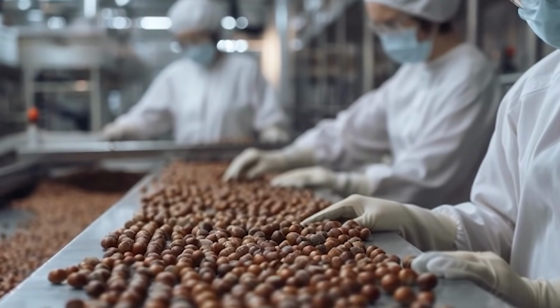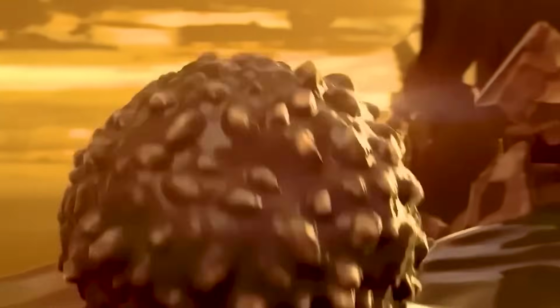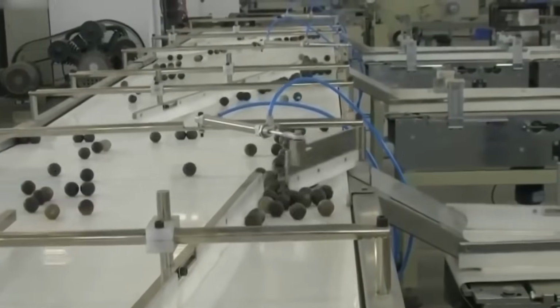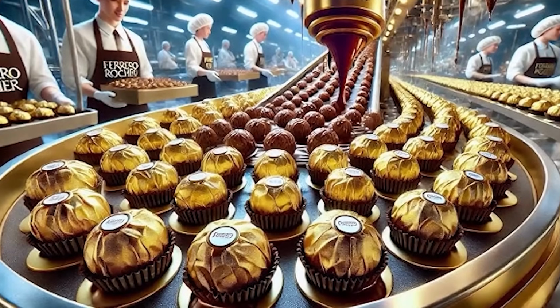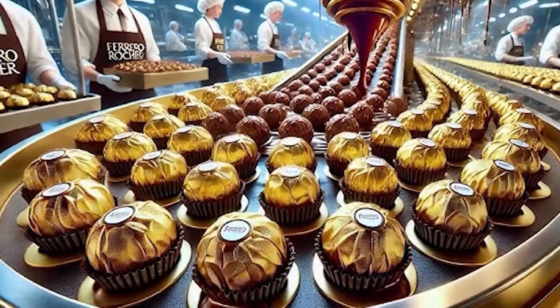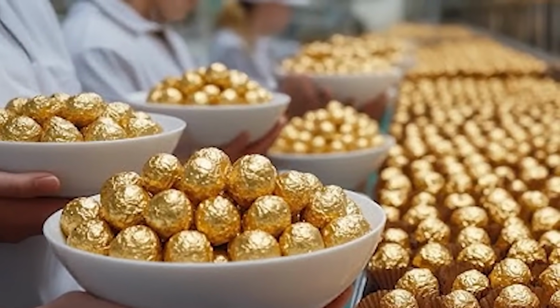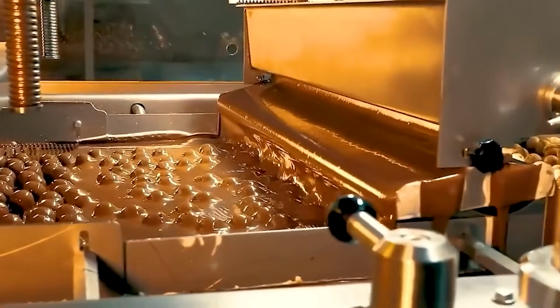But just like the first chocolate layer, it must be rapidly and precisely cooled to lock in the texture and prevent bloom. The coated orbs enter a second cooling tunnel, this one longer than the first and broken into multi-zone chambers. Each chamber reduces the temperature by a few degrees, beginning at around 18 degrees Celsius and dropping to as low as 7 degrees Celsius by the end. This stepped cooling helps avoid thermal shock, which could crack the chocolate or cause the wafer interior to become brittle or absorb ambient moisture.